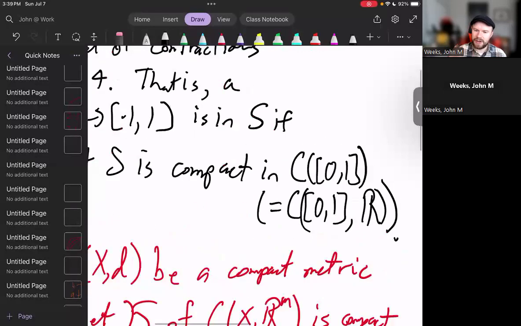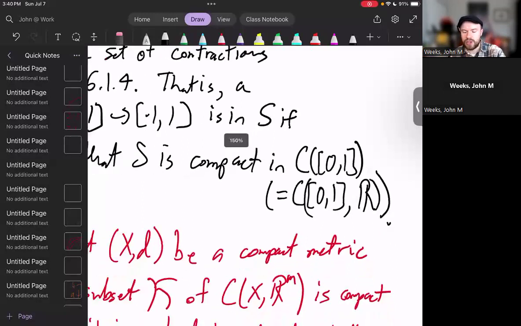Now, I put in a little parenthetical note at the bottom that what I mean here are the continuous functions with domain [0, 1] and with range in the real numbers. Although that's okay, we have a collection of functions that have a range inside of -1 to 1, but their codomain can be a bit larger. They can be all of the real numbers. This also helps standardize the notation that sometimes I will use versus the book. If I do not put a range in the parentheses by this capital C, then I mean this first set, [0, 1], to be the domain, and the codomain is understood to be the real numbers.